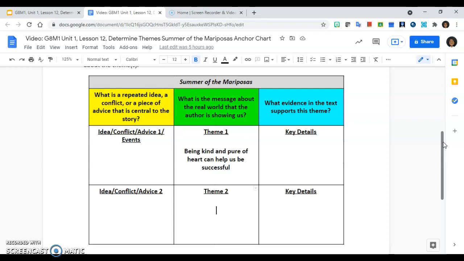Now, advice is one of our things in yellow. We're going to go here first because the theme was given to us. So when you think about advice, that's the first thing that comes to mind. We think about the things that it can be. Remember, at the beginning, La Llorona advised Odelia to be kind and pure of heart.